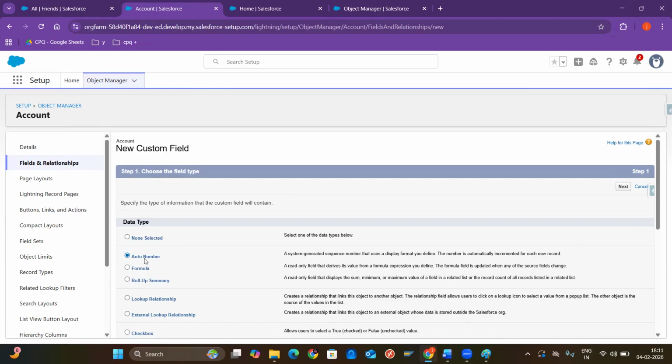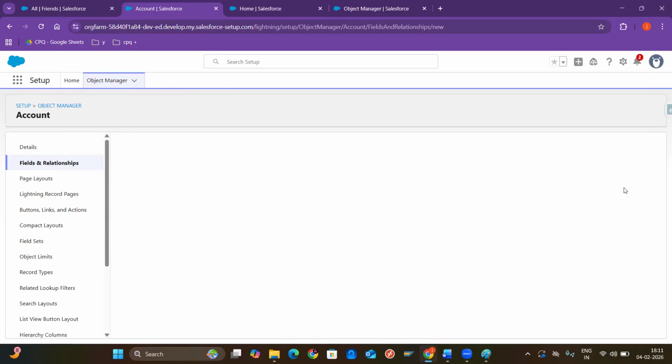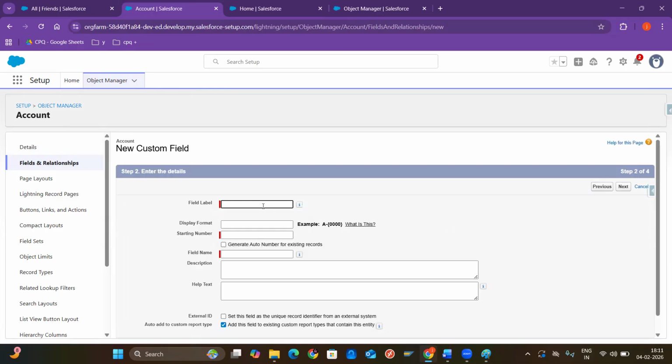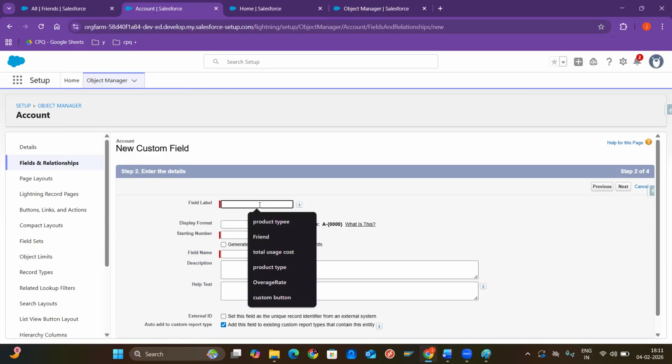When you need to select this auto number, if you wanted to get serial numbers, the best example is serial numbers. Do we give the serial numbers manually for each and every record? No, right? Automatically it needs to update the particular field. So for that reason I just wanted to create one separate field. Now I select the type, I will click on next, and here I will give the particular name as serial number.